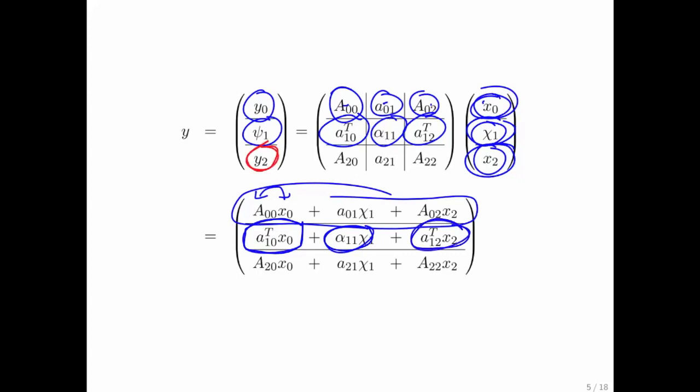This final subvector of y is computed as this times that, plus this times that, plus this times that, this right here. And notice that it's, again, very important to notice that all we're doing is the same thing as we would do if we had actual values sitting there. We just happened to be doing it with symbols.